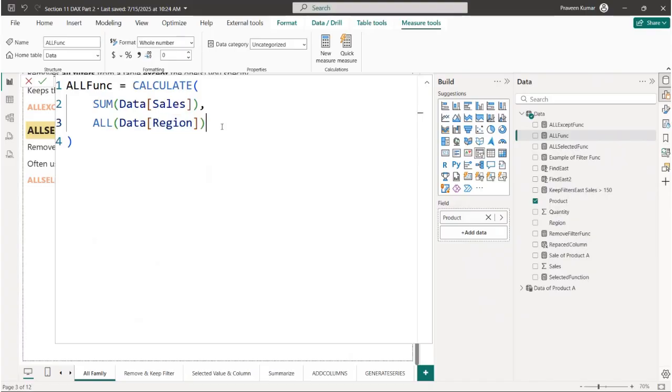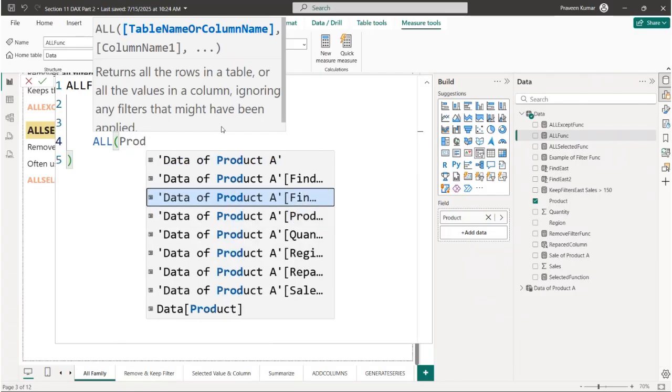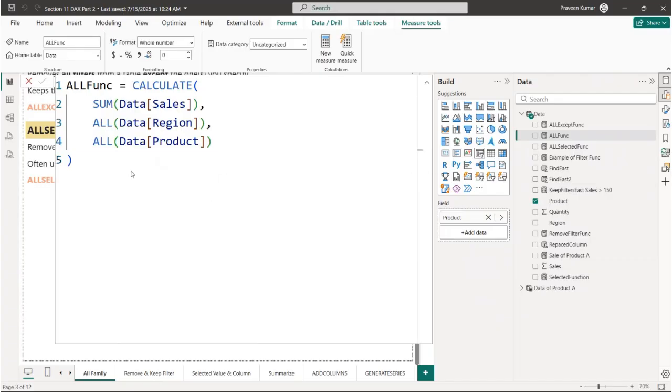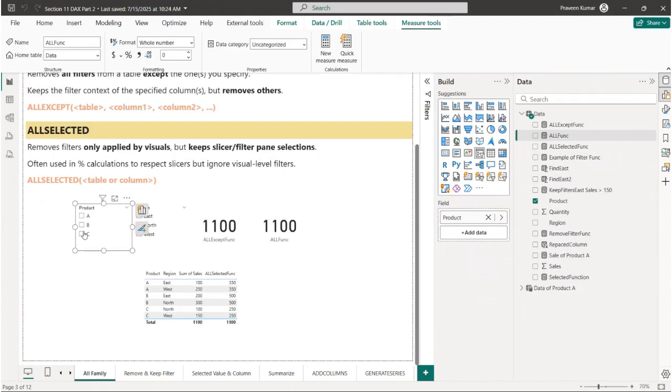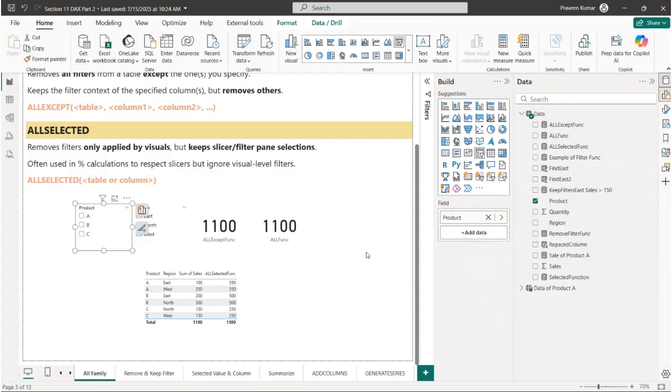If I change it here, like if I give a comma and give ALL with the product column, then the filters from both columns are not working. If I select this product data, still the values are not changing. And if I choose this reason, still the function is not changing, because the ALL function is used to remove the filter from that particular table or that particular column.